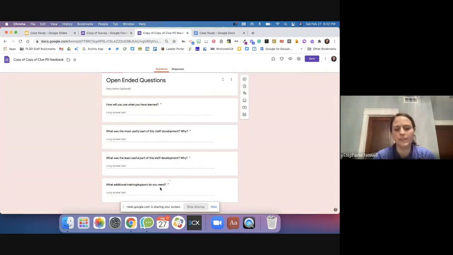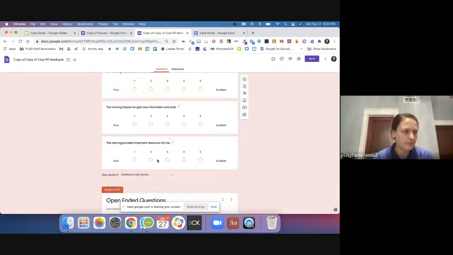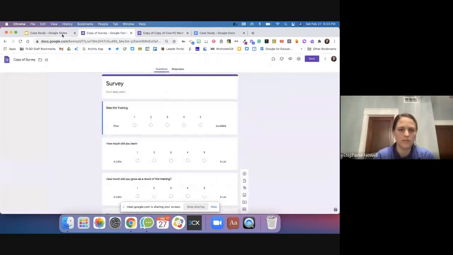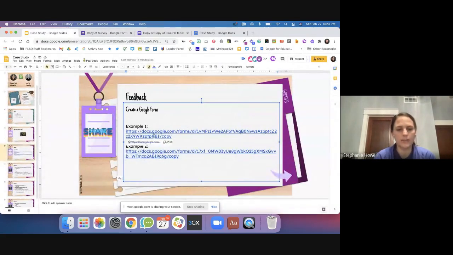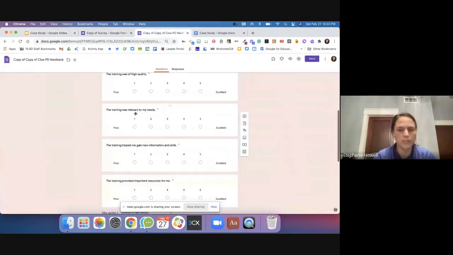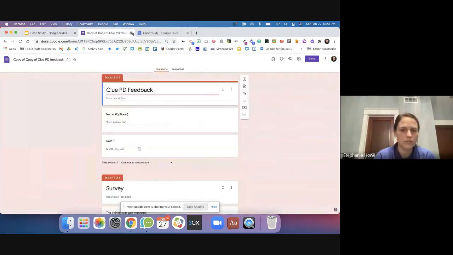What was any additional training or support you need? And again, they're looking for both types of data. And that's on slide 6. So feel free to just click the links and then you can make a copy and use as you feel like you might need. All right.